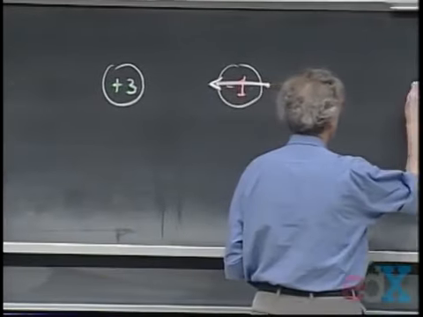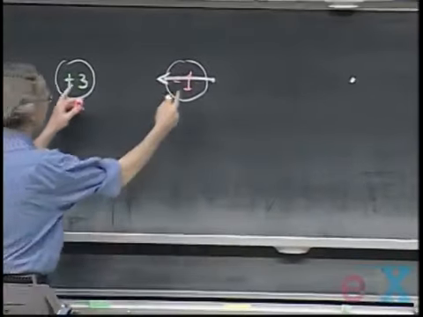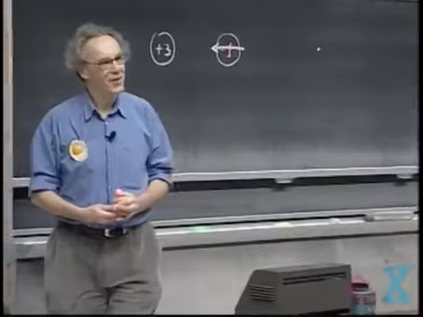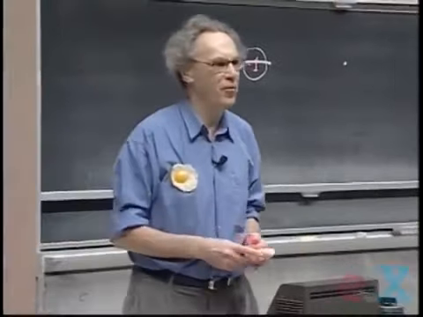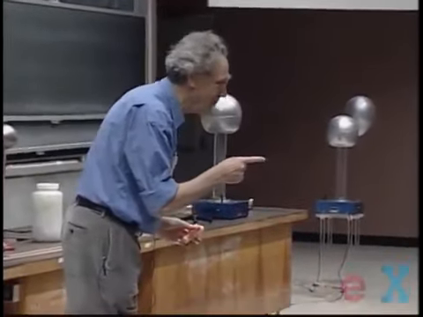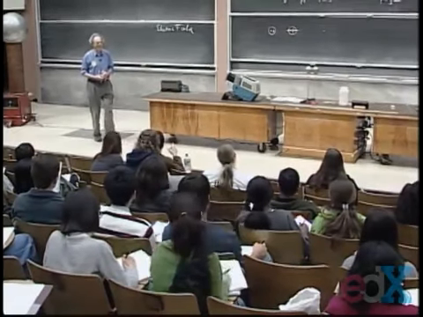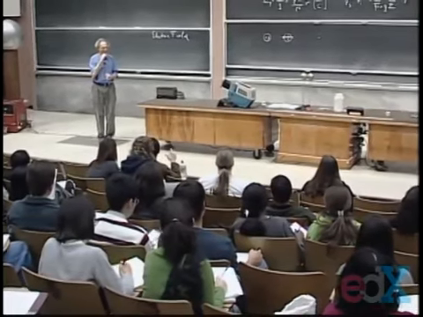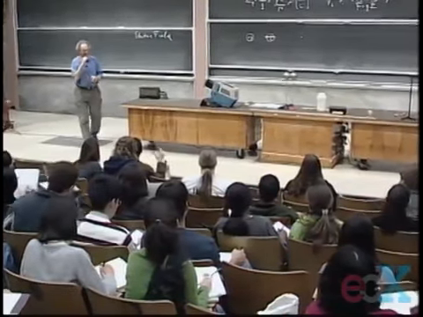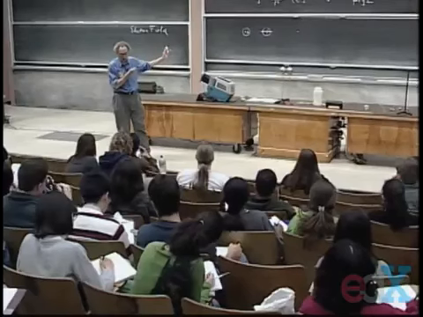Suppose I take the same positive test charge and I put it here, very far away, much farther away than this separation. What do you think now is the direction of the force on my plus charge, very far away? Excuse me? Why do you think it's to the left? Do you think -1 wins? So you really think the -1 is stronger than the +3, because the +3 would push it out, and the -1 tries to lure it in, right, if the test charge is positive.